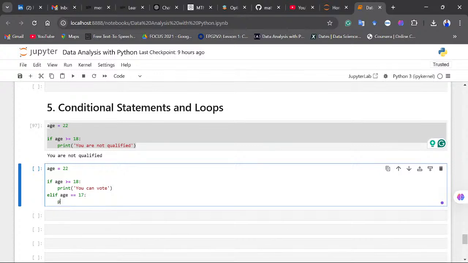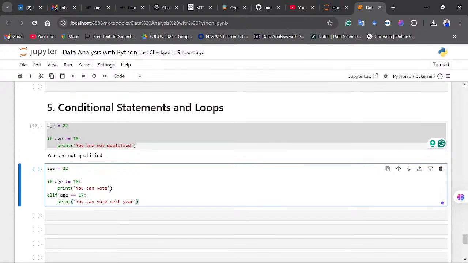So I'll now say print, and this time I want to use, "since you are not 18 years, you can vote next year."